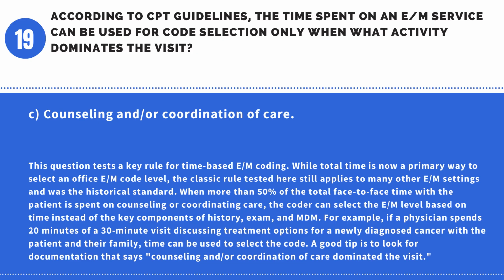For example, if a physician spends 20 minutes of a 30-minute visit discussing treatment options for a newly diagnosed cancer with the patient and their family, time can be used to select the code. A good tip is to look for documentation that says counseling and/or coordination of care dominated the visit.